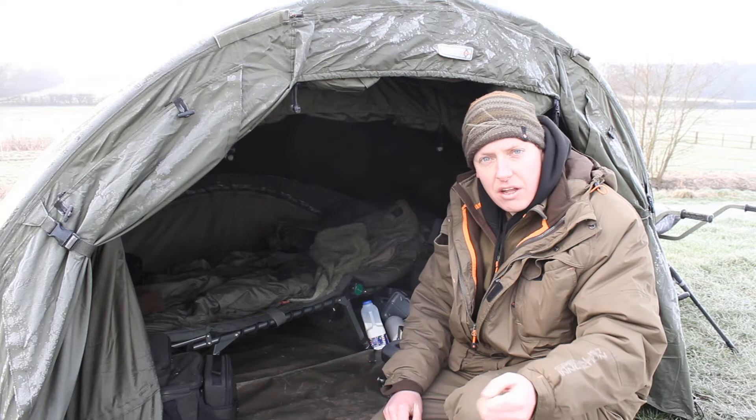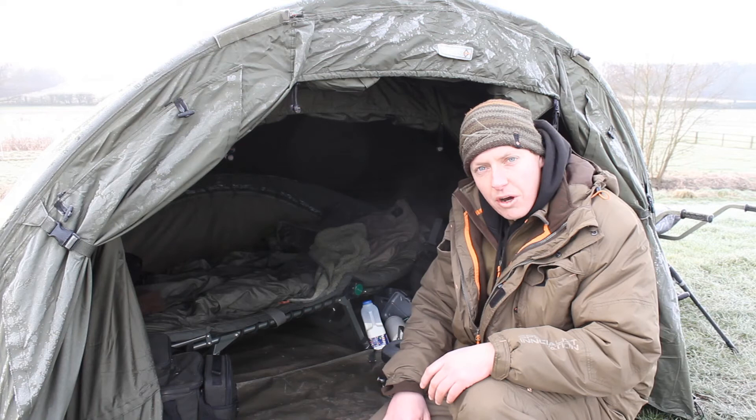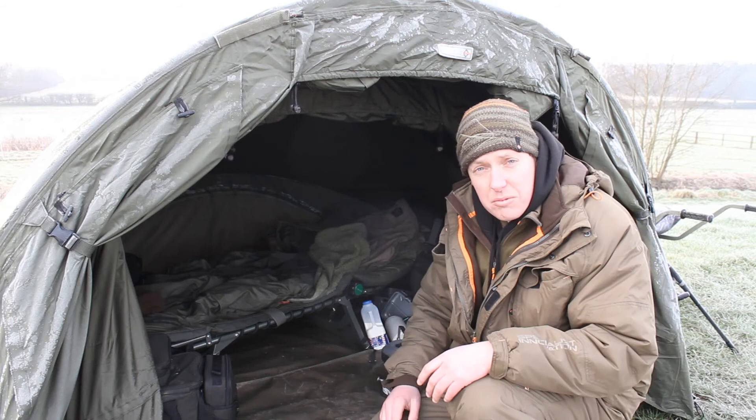Be very careful about the health and safety side — you don't want to turn the burner on full blast and take your bivvy up with you. Some people have got old temperamental things that create fireballs; don't put one of them anywhere near a bivvy. But mine's not too bad, it's a pretty good bit of kit. So as long as you keep nice and warm, there's no reason why you can't fish through the coldest conditions in winter.